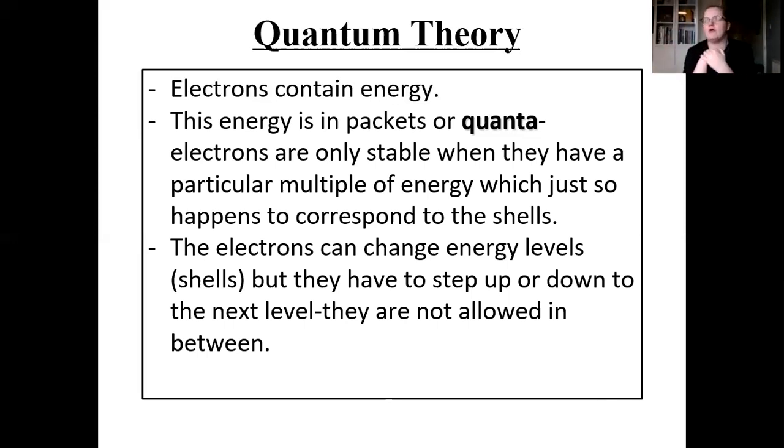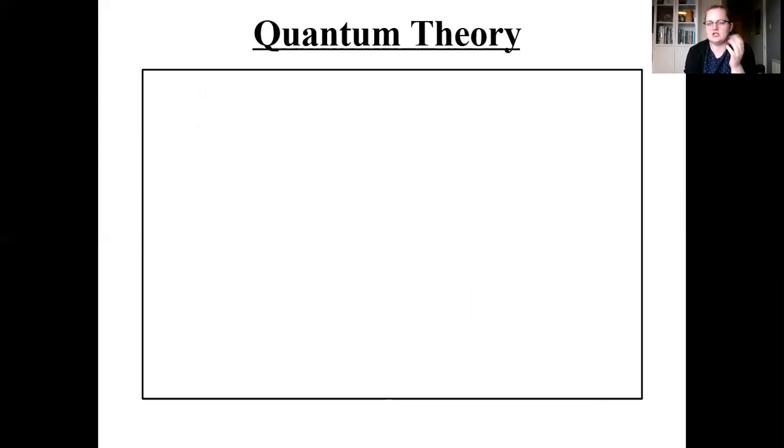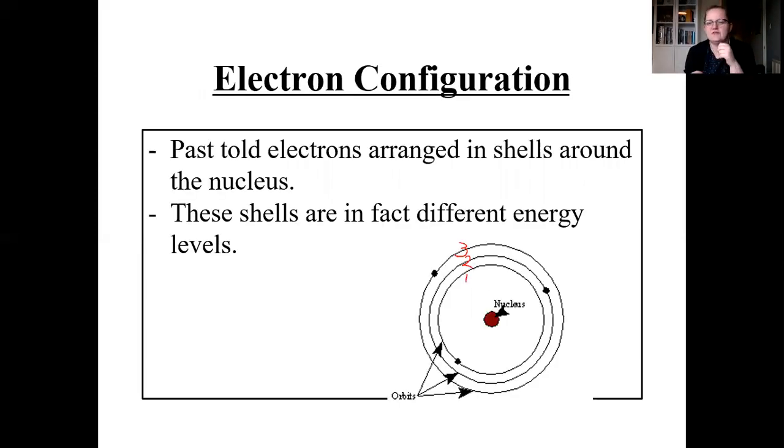That's something that we'll look at a bit later on. It's not something to worry about too much now, but it has to go all the way up or all the way down. It can't skip in between. What I mean about this is that these energy levels we used to refer to as shells aren't actually nice plain circles around the outside. We actually have subshells, and in these subshells we have orbitals, so they would have to do lots of these mini jumps. Basically, we can't go from somewhere on energy level 1 to another part of energy level 1. It's going to go from energy level 1 to energy level 2, or from 3 down to 2.